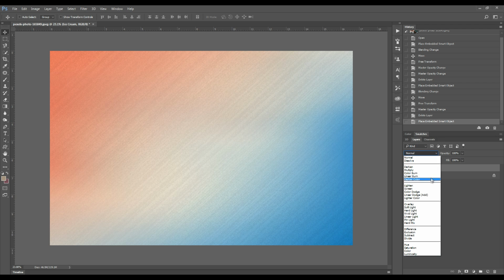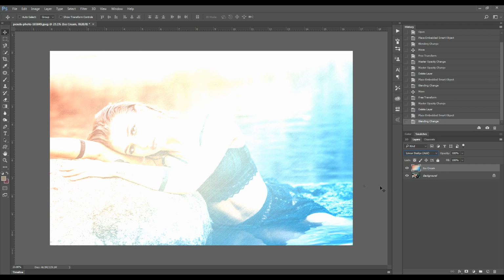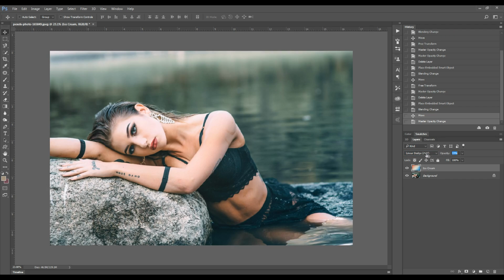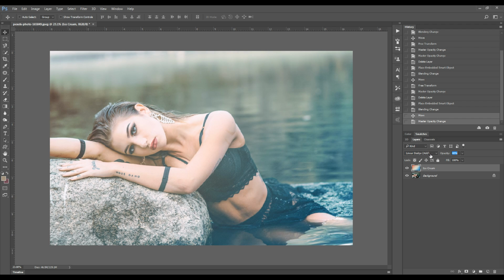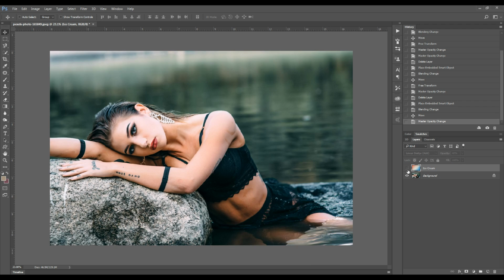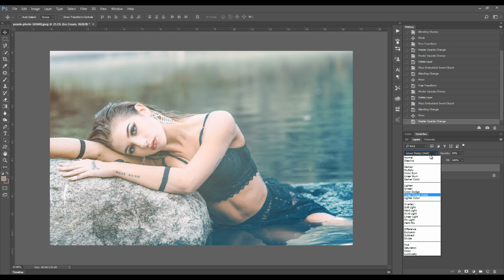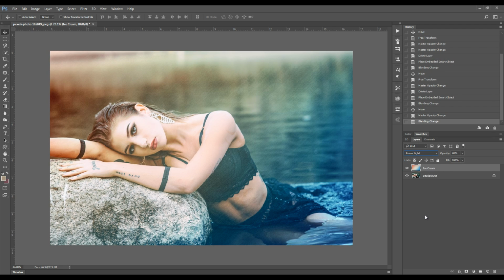We're gonna change this. Now we can do linear light. As you can see, it kind of just overpowers the image, and you can always adjust the color or the opacity right here, and now you can see it has an old-timey feel, a little bit more flat with a nice color shift going from top left to bottom right. But you can also try to do a, which one was it? Was it linear light? Yes, it was.